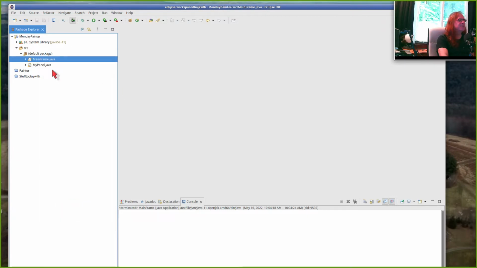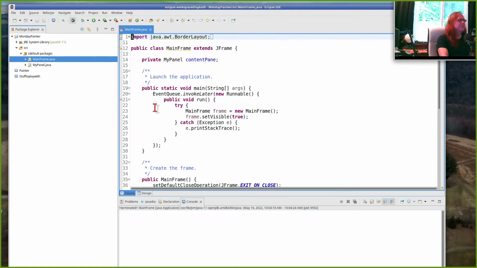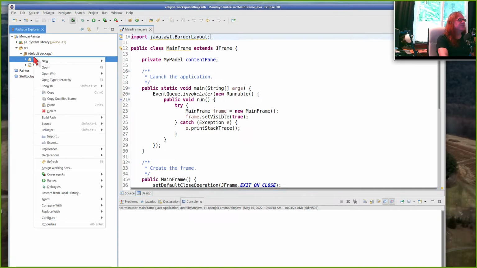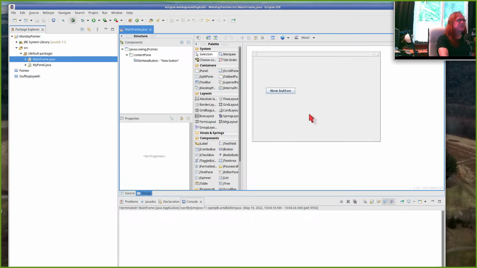And if that goes away, just right-click and say Open With, and say Window Builder Editor. And that should bring back the design tab.